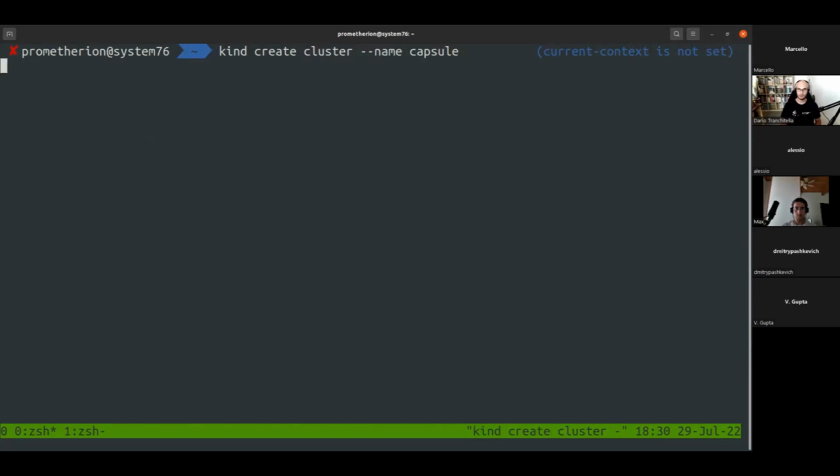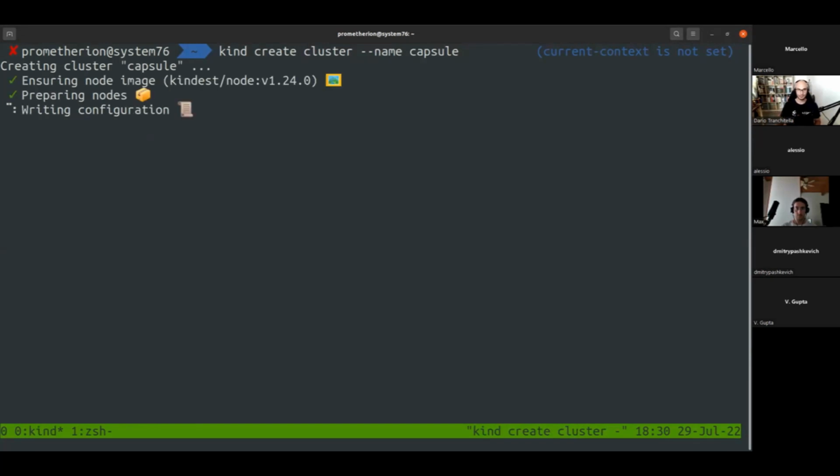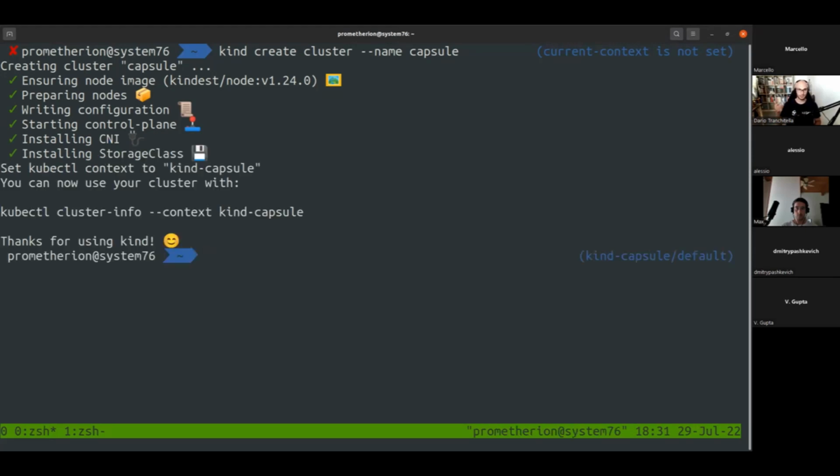--name capsule. As you can see here, Kind is downloading the kindest node v1.24, preparing the node and writing the kubeadm configuration, because everything is based on top of kubeadm, and it is waiting to start the control plane: the API server, the controller manager, the scheduler, and so on.